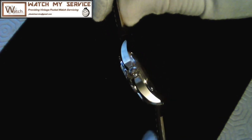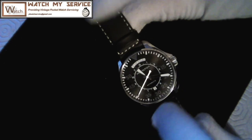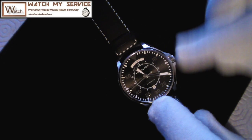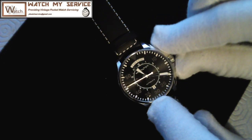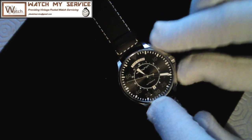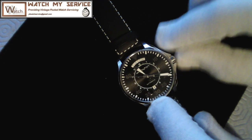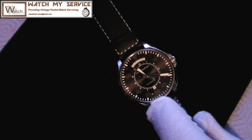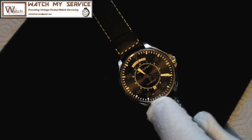It's not that thick a movement, which is really nice. So that'll rest really nice on the wrist. The crown is not a screw-down crown. It's protected, and this watch is good for a water resistance of 100 meters, or 145 PSI, or 328 feet. It's all stainless steel. There's anti-reflection on this watch.